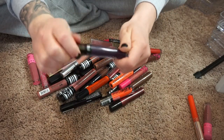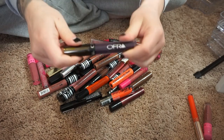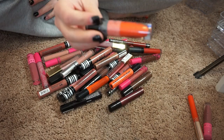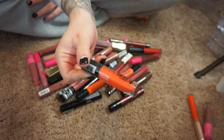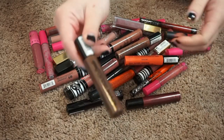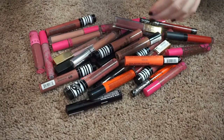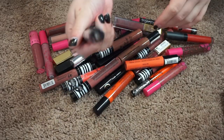Same with this Ofra liquid lipstick in Bordeaux — it's really pretty but still smells funky. I really do like Ofra liquid lipsticks. This is an unopened Wet n Wild Mega Cat Suit — I'm gonna get rid of this and give it to a friend because they are no longer cruelty free. The NYX Liquid Suede in Downtown Beauty — I love this shade, I'm gonna keep it. This is like a metallic liquid suede but it's really pretty, I'm gonna keep it for now. Another liquid suede — I love this for deep purple lips.